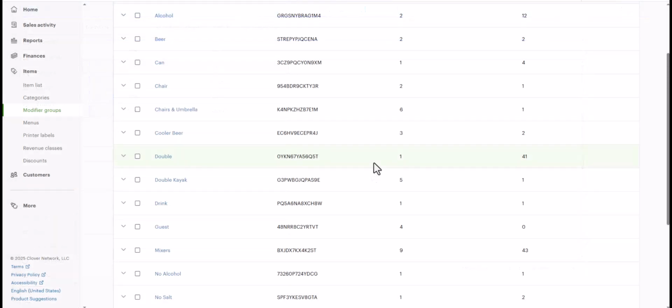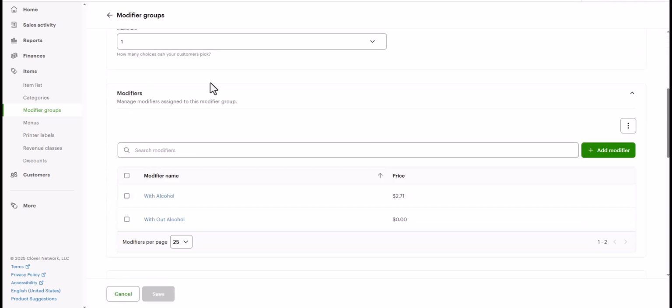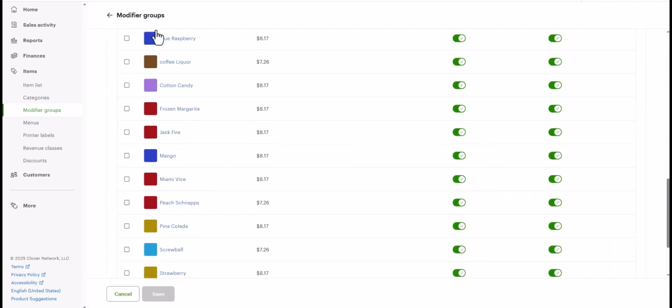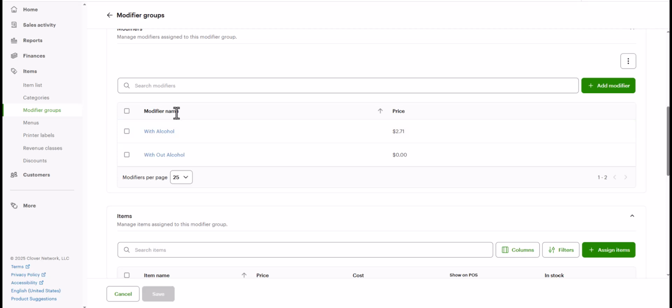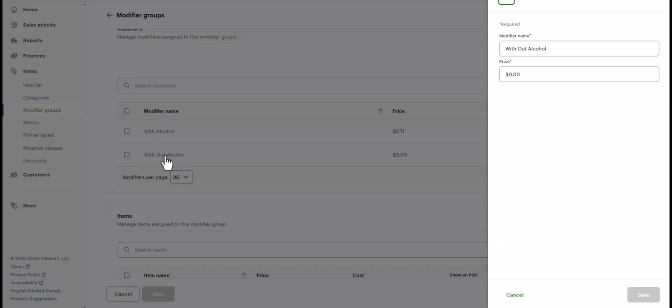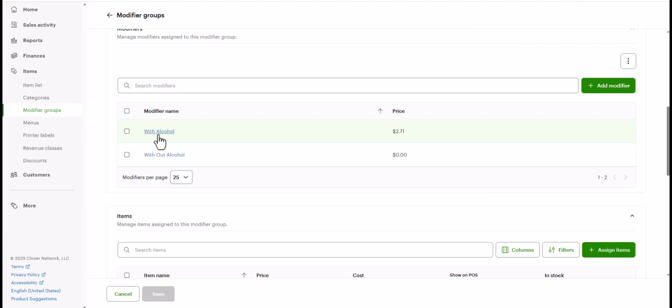The next thing we're going to do is look at the prompts, the modifier groups. And this is going to be something more manual because this is not something we can just import, but all these items are imported into the system. And we just want to make sure that we can go through and select each section and see what we need to do.